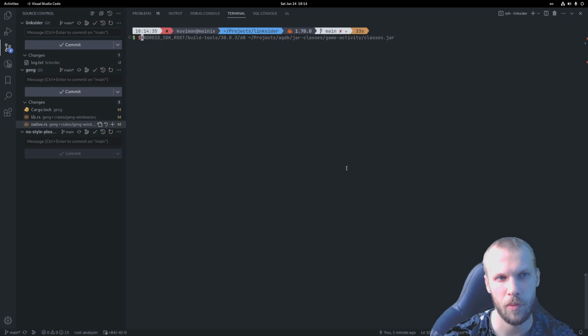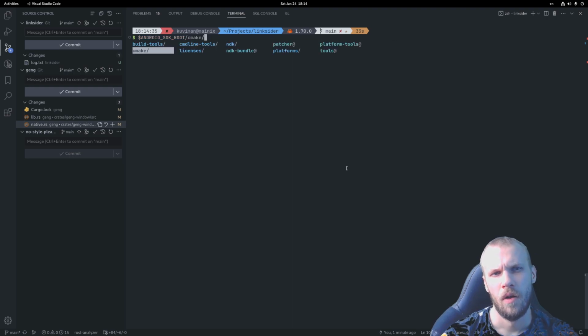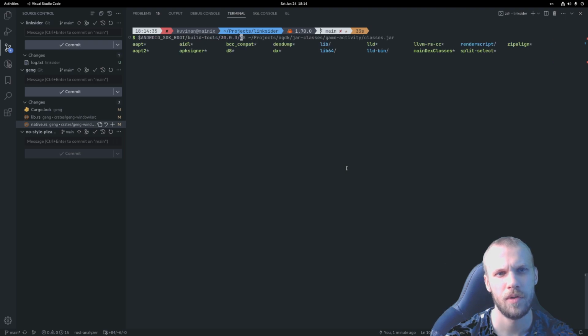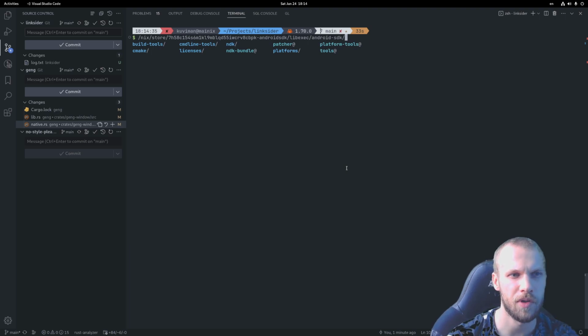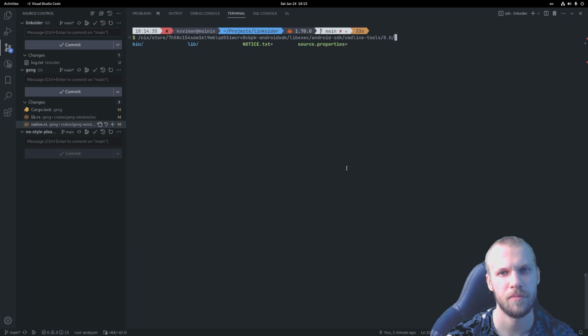So we have our Android SDK root. Build tools. Where is the emulator? Where do you think is the emulator? Is it in the command line tools? Binary? That's not the emulator.